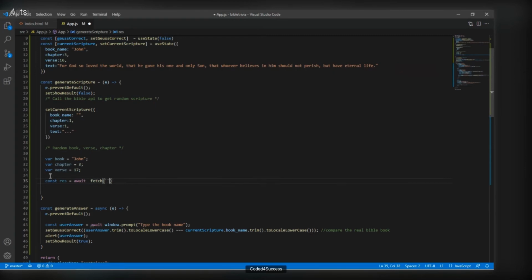I'm going to use backticks first. We're going to fetch https Bible API dot com slash.